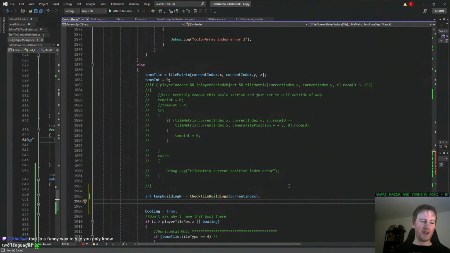Funny way to say you only know 2 languages. I also only know... No, I know 3 languages. I know C#, I know HLSL, and I know... what's it called?